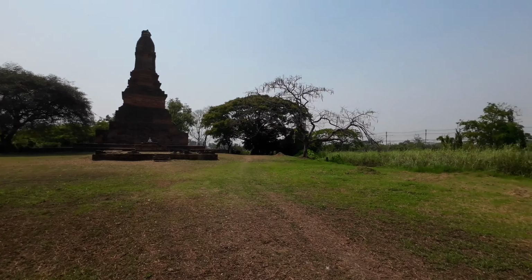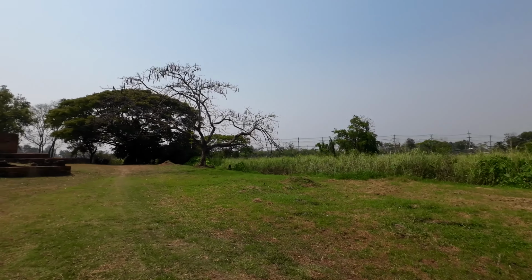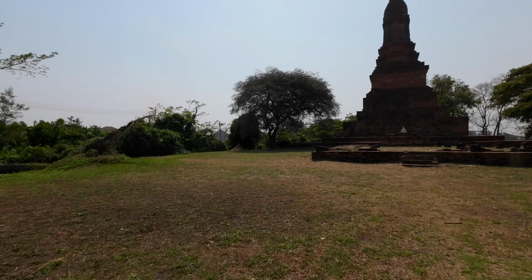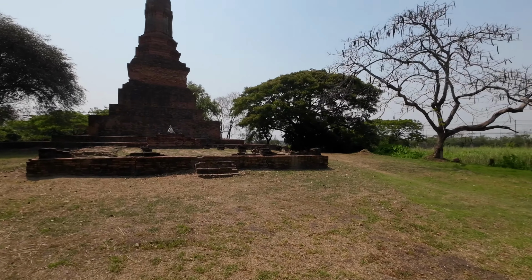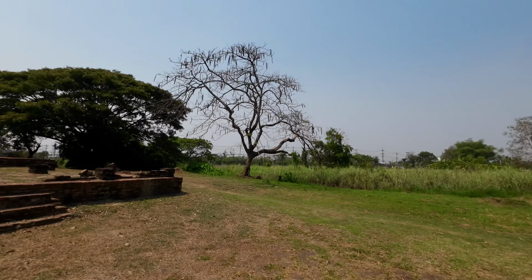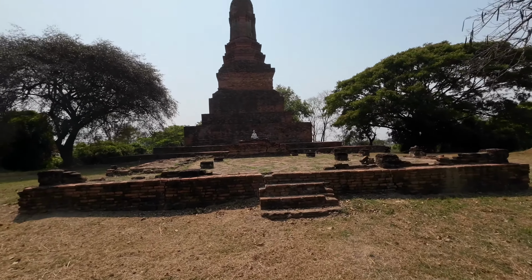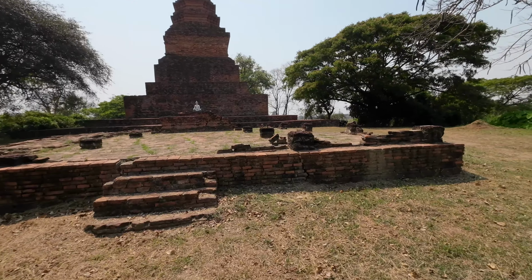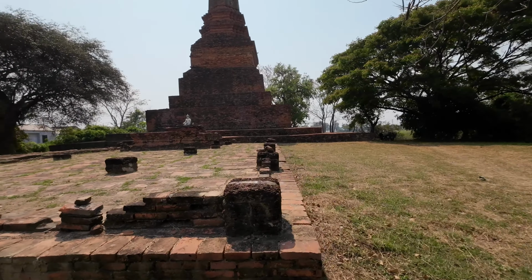So probably whenever this was popular, there were various houses, all of that over here, and this was in kind of the administration area across the river from the main part of Kamphaeng Phet. There's not a whole lot to see here. The thing that got my attention is right over there is the road that comes into this area. Last night I came in and I saw this chedi sticking up, and I wanted to come look at it, and I couldn't get over here to it. And I found those other chedis, and it inspired me for this video. So I stumbled around here, and I finally found this temple.